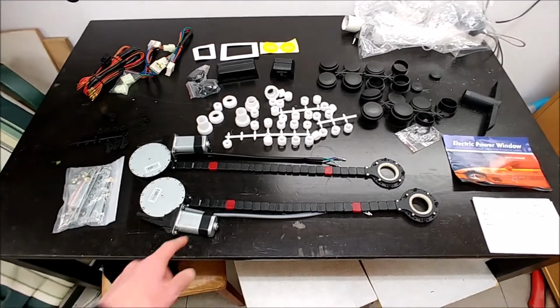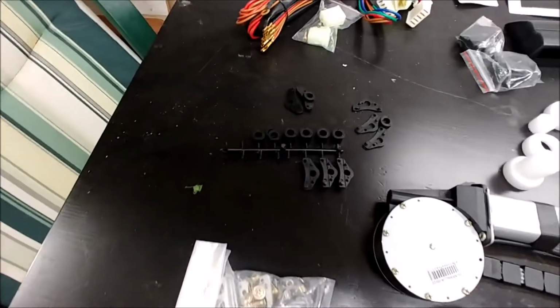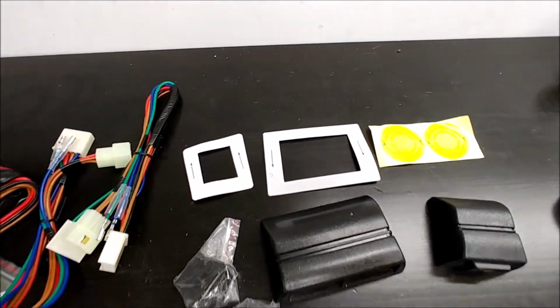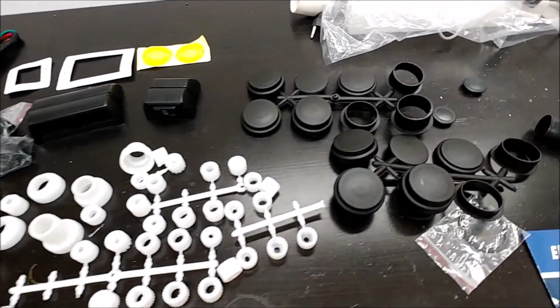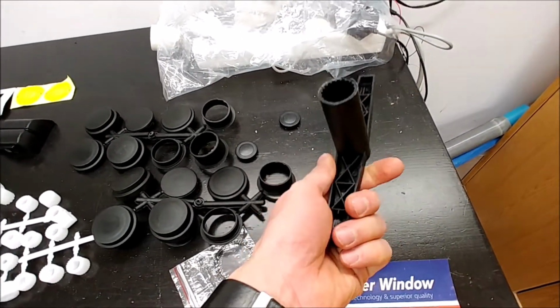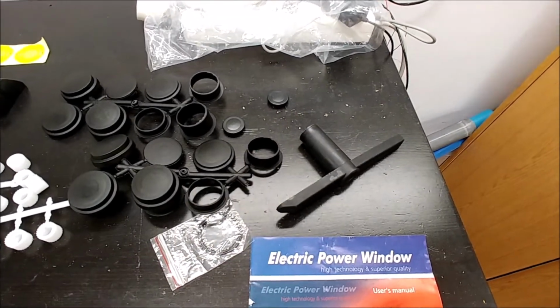This kit comes with two motors, some mounting hardware, some mounting brackets, wiring, buttons and templates for mounting them, various adapters for different cranks, covers to cover the remains of a crank, an instruction manual, and a crank to open and close the window in case it breaks. Like, do they anticipate it breaking down?